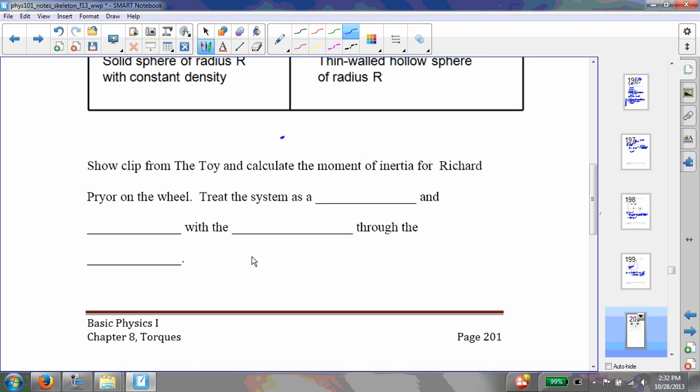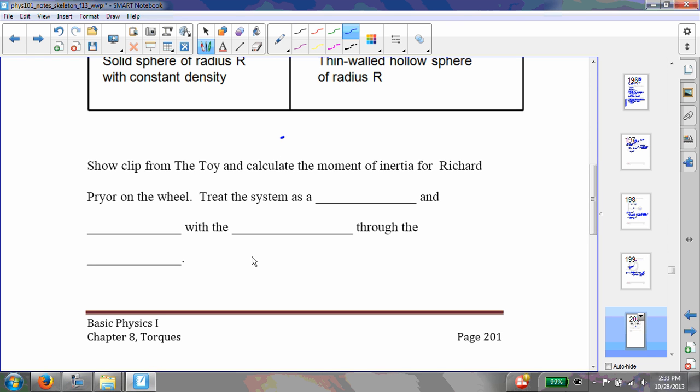Now, let's do a problem where we have two different shaped objects that are coming together. Anytime you have two different shaped objects, say, for example, a sphere and a rod that are engaged on an axis that's rotating, this actually happens quite a bit. For example, if you engage a flywheel on an engine, it will change the moments of inertia of the engine or of the shaft that's turning. So let's say that we have two different shaped objects that are coming together and rotating on the same axis, and we want to figure out what is the total moments of inertia. Then we'll just take the moments of inertia of one object and add it to the moments of inertia of the second object.